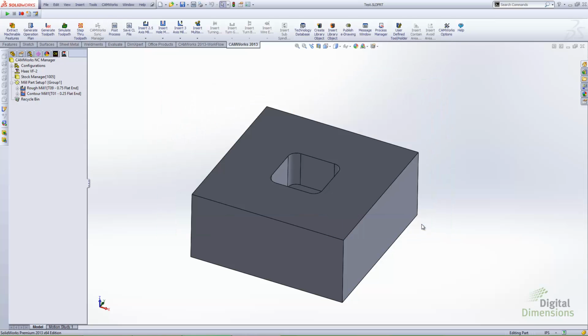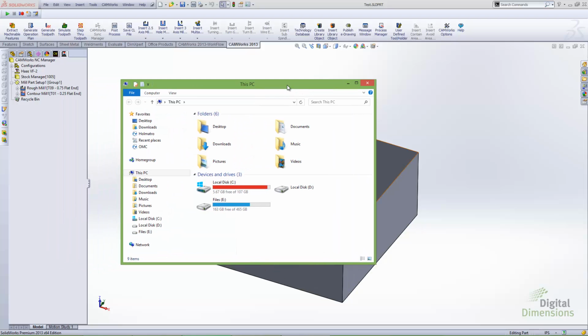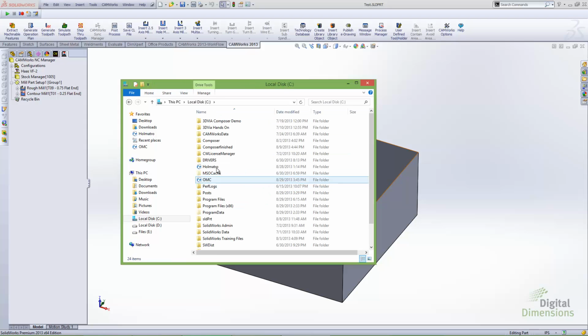Now, I mentioned the short answer is to create a PIM file. A PIM file is just a file that gives the default file extension for posted code. I found the easiest way to do this is to take a PIM file from the default posts that come with CamWorks and just copy it to match my post.